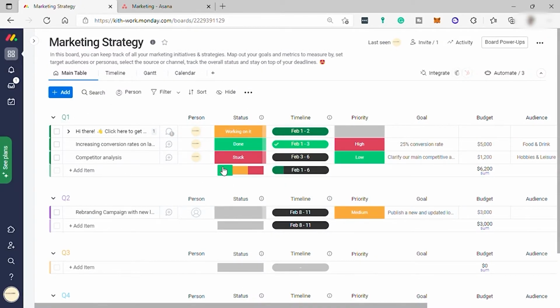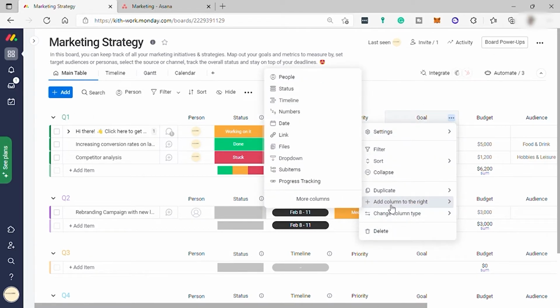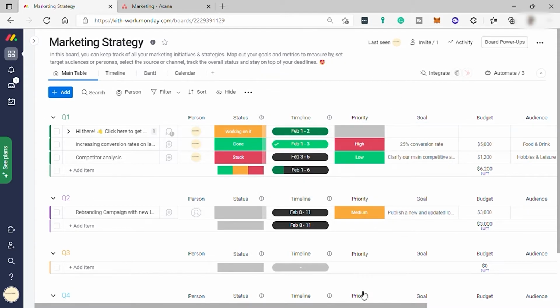In comparison to Monday.com, here's the project view. Here are the tasks for your project, and over here, the assigned person for the specific task, the status, timeline or due date, the priority level, and more. I just use a ready-made project, but you can remove some of the columns here or add more that can be useful in managing your project tasks.